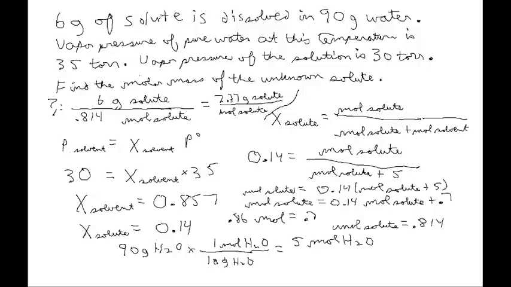It's easy to measure how many grams of solute you have. You could measure how many grams you have in the lab, but you can't easily measure how many moles you have, right? Because to measure that, you'd have to be able to see the individual molecules and add them all up. So that's the hard part, figuring out how many moles you have. But you can measure how much your vapor pressure got lowered. And if you can measure that, you can figure out the mole fraction of your solute. And if you know the mole fraction of your solute, you can figure out the number of moles of solute, too. And that was the information that we needed. So colligative properties are useful in the lab because you can use them to figure out the number of moles without actually counting all the individual molecules.